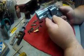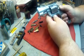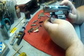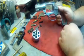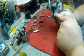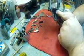It's out. Okay, I'm going to remove the cylinder. It's pushing the cylinder catch forward and pushing that out. You pull the yoke out, and there you go. That's out. We're almost done. The next part, we're going to remove the cylinder catch. Don't always have to do this.